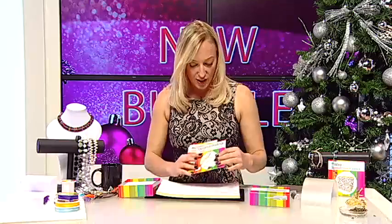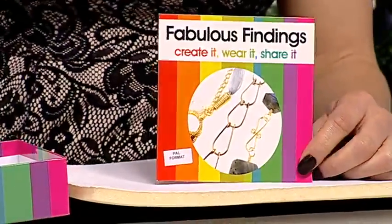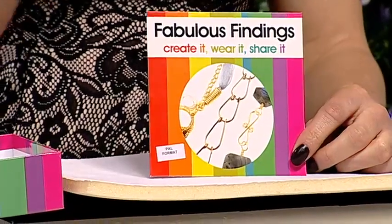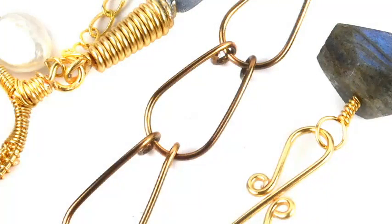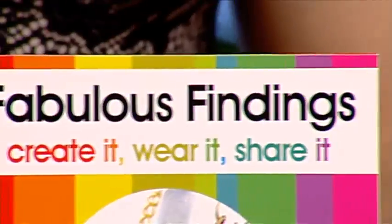Now, you've got Fabulous Findings. This is one of my favourites of yours, actually, Gem, because this means that I can take my wire work so much further. If you were bored with TV this weekend, I was, apart from Star Wars, I've got to say I was quite disappointed. Now, this is perfect. The Gemma Crow Collection. Yes, please. So Fabulous Findings are going to allow you, using both ancient techniques and techniques that Gemma's created herself, to help you really go to town with your wire work.